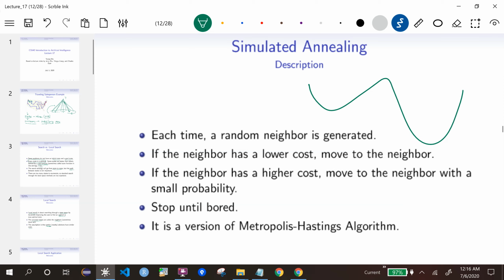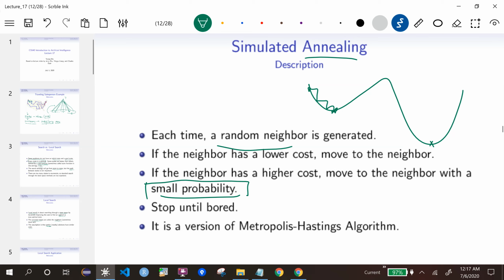So suppose we have something like this. If we start here, then with any version of hill climbing, we'll end up here. We'll never be able to reach the global minimum. So what we are going to add is a small probability that we actually move up the hill. And how we define that small probability, one way of defining it, is called simulated annealing. I'll first talk about the general idea here.